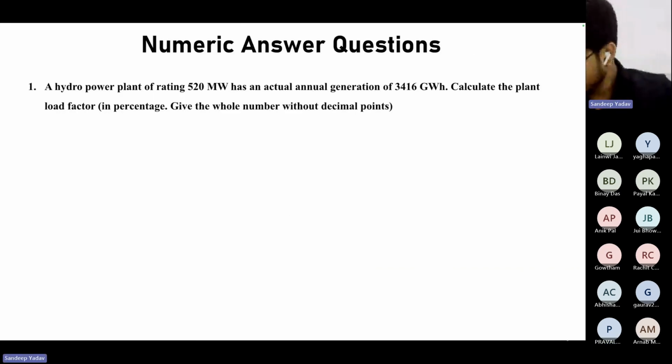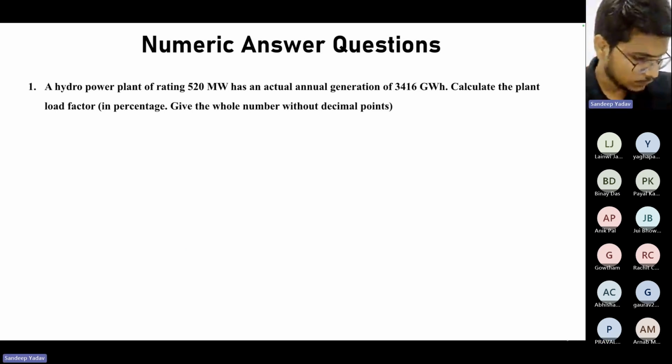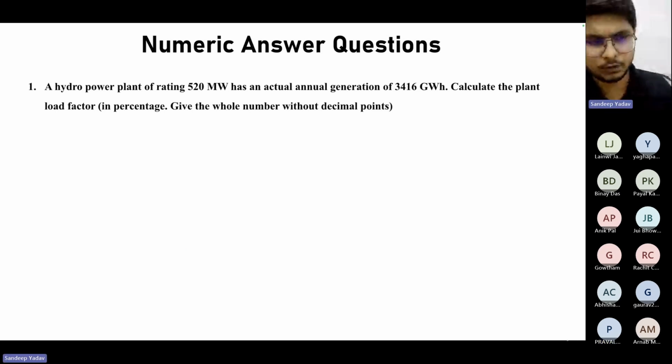Now, I will just hold for a minute before starting the numerical questions. If any one of you has any doubt, we have multiple more questions in the theory part, but I just wanted to give a brief of how this will help you to solve the questions in the quiz. Most of these are previous year questions, and similar kinds of questions will be asked in the quiz. That will help you score more and more marks in the quizzes.